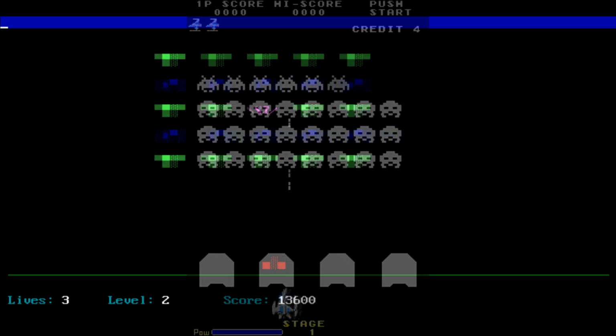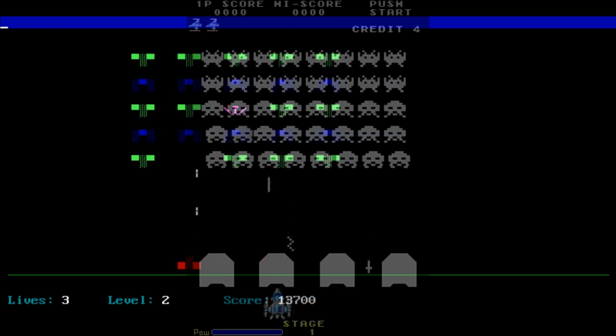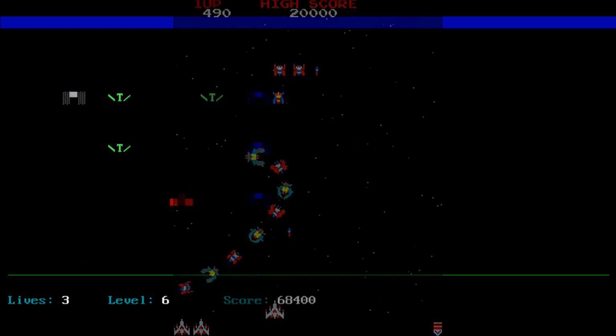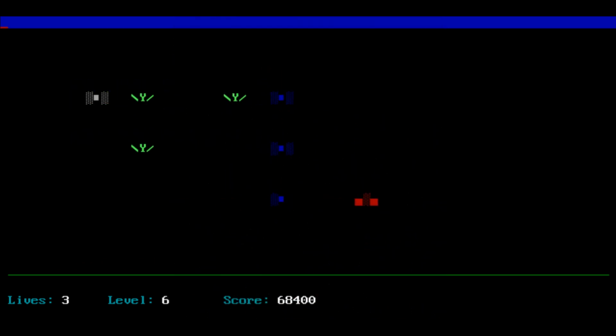As I play this game more and more, it leans more towards the Space Invaders style of the game versus the Galaga style. So after I got a few levels in, I decided to see what would happen if I collide with one of the aliens. It took a bit, but they finally got down to me and nothing happened. I can just fly my ship straight through it.